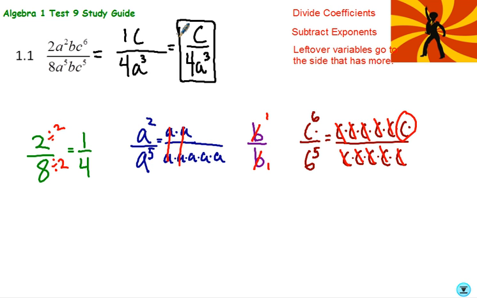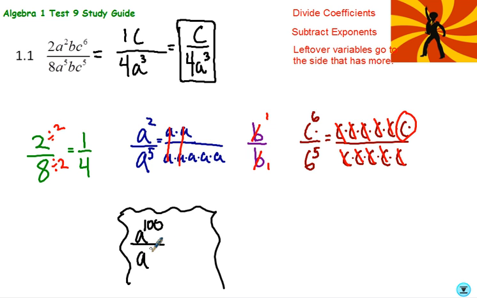Now, look at what I did, though. I wrote all of this stuff out, and you're like, oh wow, really? Do we have to do that for every single one of them? Well, no, you really wouldn't want to do that. If I said, I'm just going to make something up separate here on the side, what's a to the 100 over a to the 80? You really wouldn't want to write that out 100 times and then write that out 80 times and then cancel. So let's look for a shortcut.